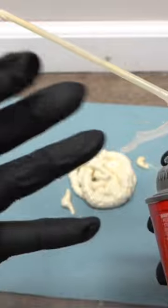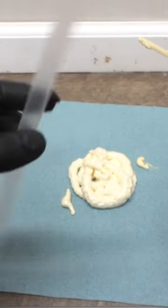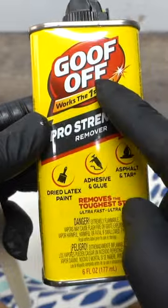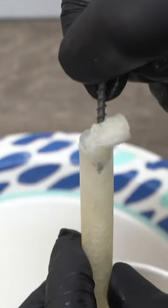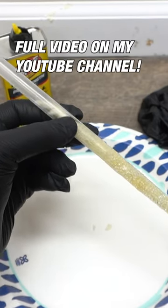To better amplify the demonstration, I'm going to fill up a bunch of these bigger size straws. The foam hardens inside the straw. I'm going to be using Goof Off, and you should immediately see it start cutting through. Look how easily you can take out that clog — just like that.